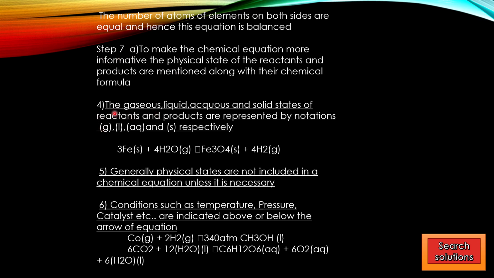Then we can also tell about the state of the reactants and the product. That is also a very important point which we have to remember. So with the example, it is illustrated here. Then about the physical state, how exactly you can tell the physical state of the reactants and the product. That is very important. And then what are the conditions of the reaction, like temperature, pressure, catalyst, how to indicate that using small letters. So you have to remember this.